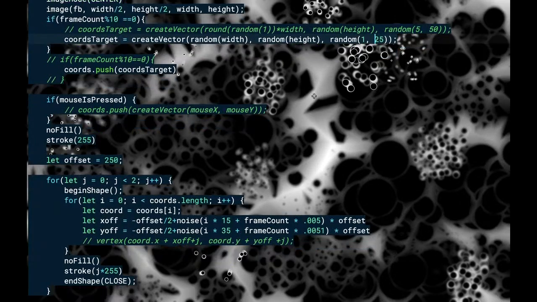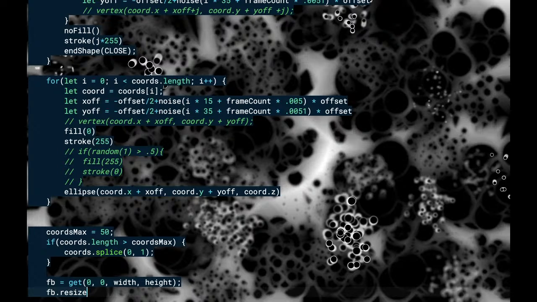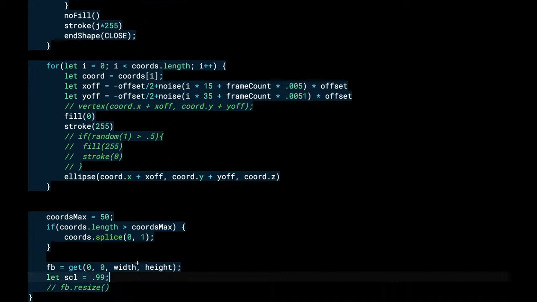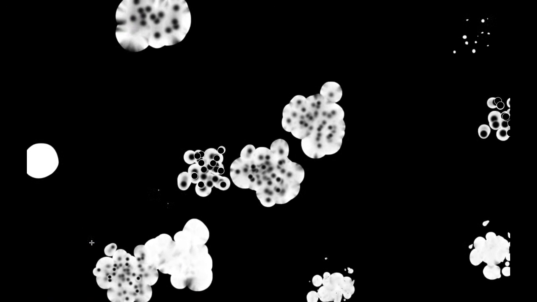So let's tweak this feedback a little bit and see what happens. I'm going to say feedback.resize. And it is normally width and height. So it's going to be, actually I'll turn that off for a sec and make up something called scale that is 0.99. So this can be scale, width times scale, height times scale. And now technically the feedback is like 1% smaller than the canvas, but that's not making a huge difference. And I can see my computer super happy doing this as some of those dots slow down.